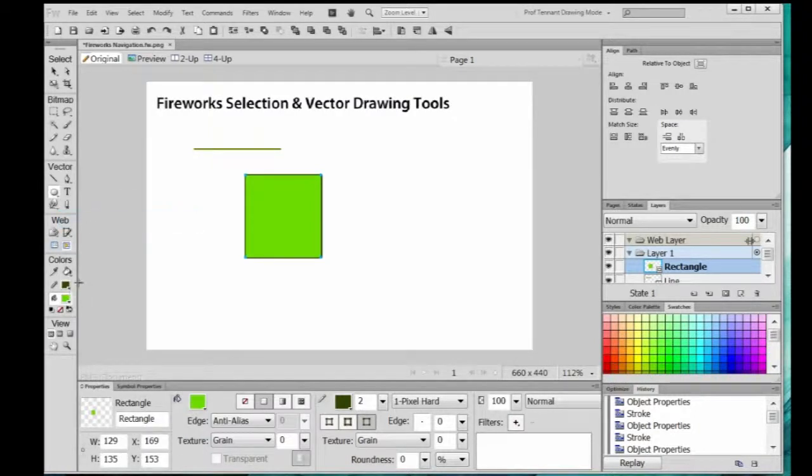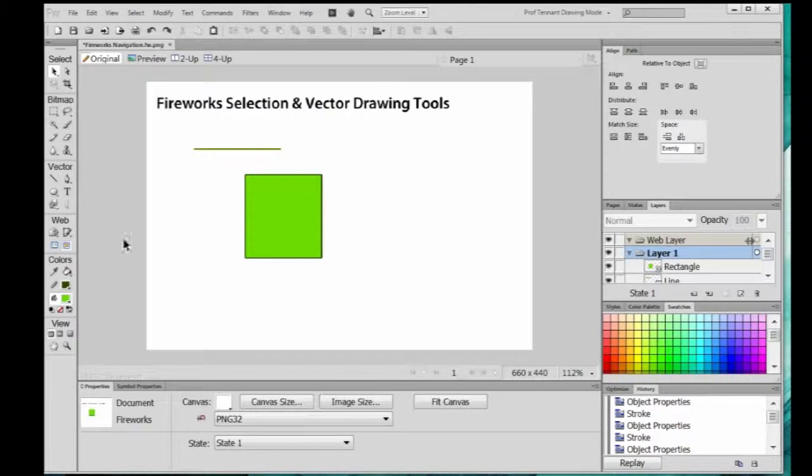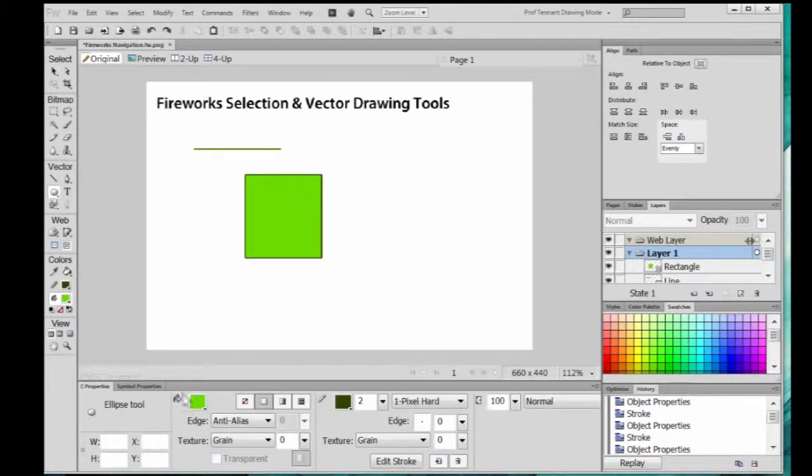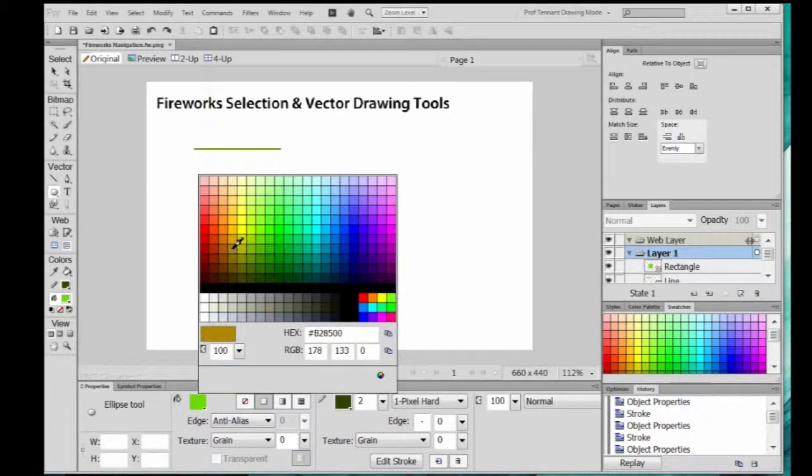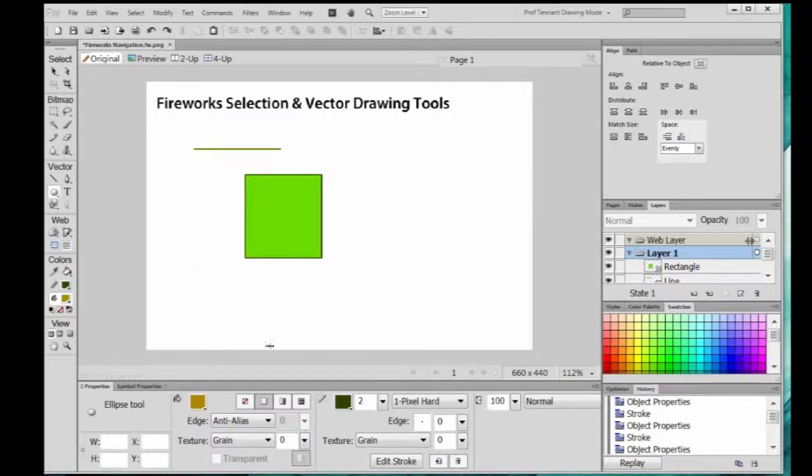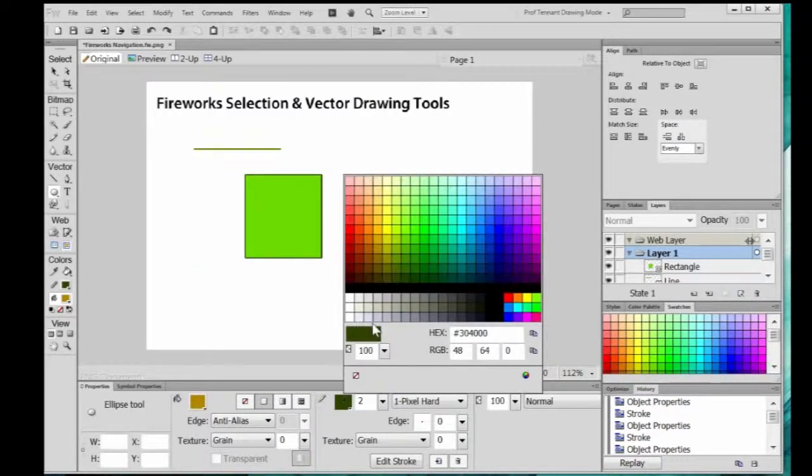If you click and hold down and select a different shape, then I could go ahead and select some different colors, even in the properties panel, instead of the color section of the tool panel. I could go to the properties to get the same thing going. And I have a little more control as well.